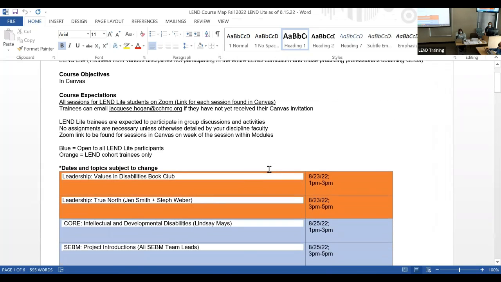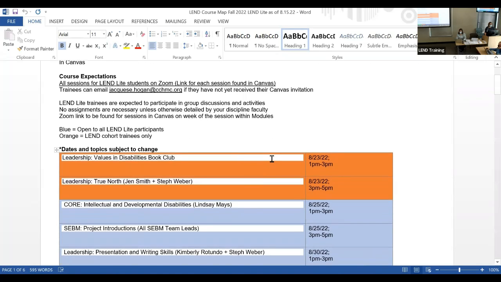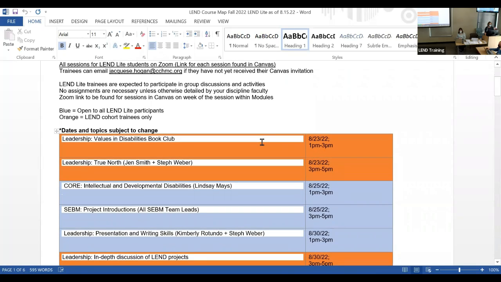We talk a lot about personal histories and things like that. And it's just a lot easier to feel vulnerable and comfortable when you know the people that you're sharing with. So the blue sessions are open to all LEND Light participants, and the orange sessions are for you guys only.